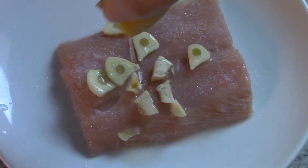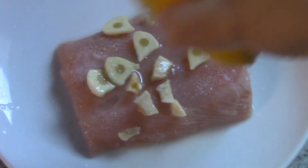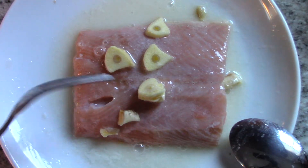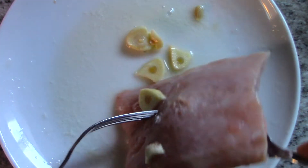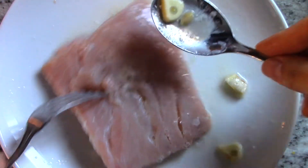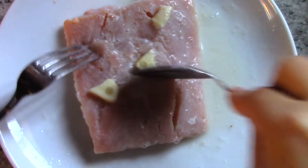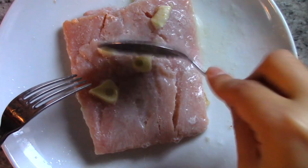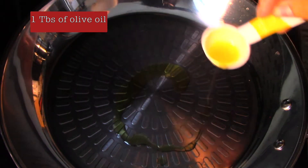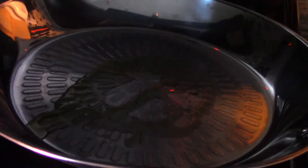I incorporated salmon into my weekly meals not only because it's great for weight loss, as I mentioned in my previous videos, but also because it actually helped my heart. I used to get tired when I went running, so after incorporating salmon into my meal plan at least once a week I noticed a huge improvement in my cardiovascular system. I can actually run faster and longer, I don't get tired as fast, and my overall health just improved. That's why I love salmon and why I try to change the recipe just to make it fun so I don't get bored of it.